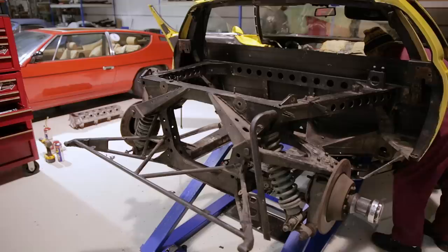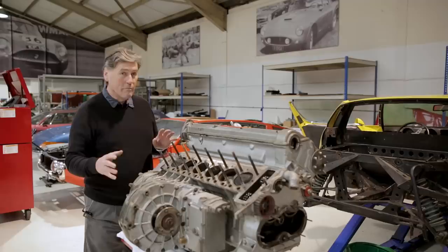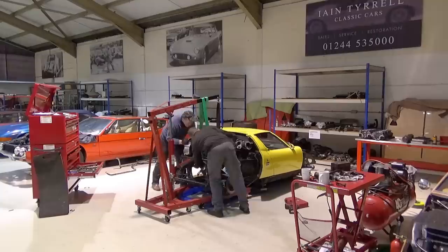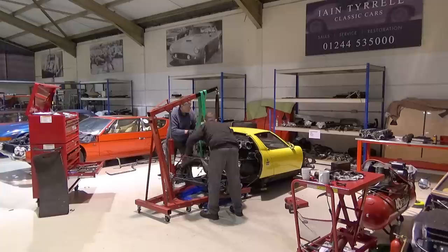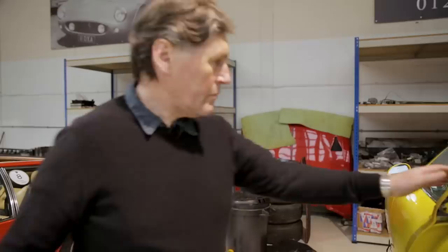This is how the engine sits in the car. You can see the rear brakes and the rear suspension. The engine is really shoehorned into the frame - the differential actually pokes out underneath through a hole in the rear chassis frame. To remove the engine and gearbox and to refit it is quite a tricky operation; it's as snug as a bug in a rug in there with millimetres to spare either side. It weighs a quarter of a ton, so it's tricky. When the engine is removed, it has to be slowly lifted but also swung through 90 degrees and rotated out of the car.